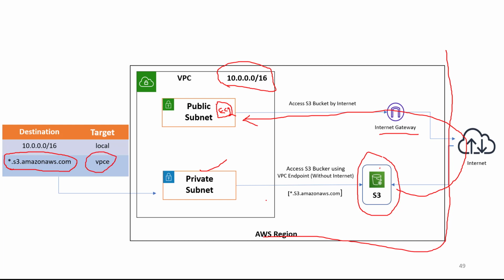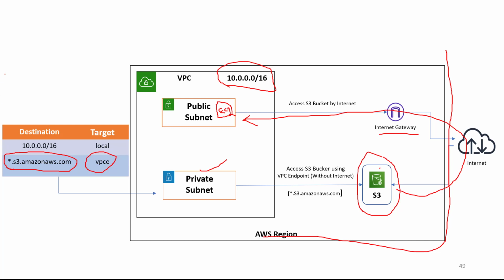So it will not be leaving the AWS infrastructure. It will be within the AWS infrastructure, and you can access the AWS services. There is S3, and there are a lot more services you can access. This is why VPC endpoint is really important these days, because you may find in your red teaming that some subnet or some VPC doesn't have an internet connection but still can access other services, RDS, S3, or a lot more services through this VPC endpoint.